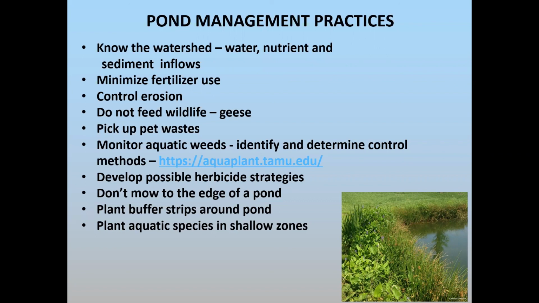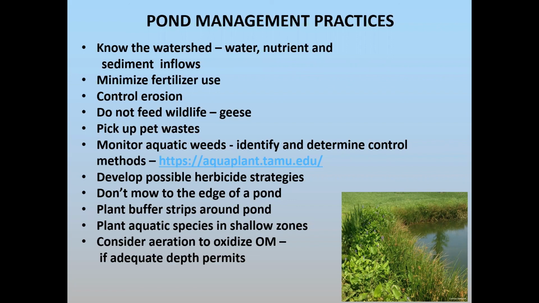As you see in this photo here, you have some shoreline plants along here, and these can actually go several feet away from the pond. But these plants, this is a juncus, a spike rush that's actually in the water. And again, these are trapping both nutrients and sediment and taking them away from plants that would grow in the pond. And then you can also consider using aeration to help oxidize the organic layer that's on the pond bottom. Again, typically you have to have at least several feet of water in order to be able to do this.